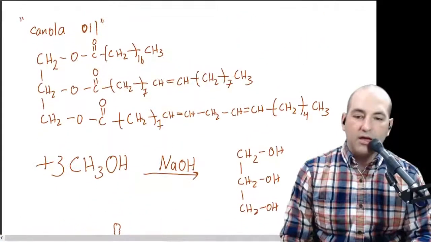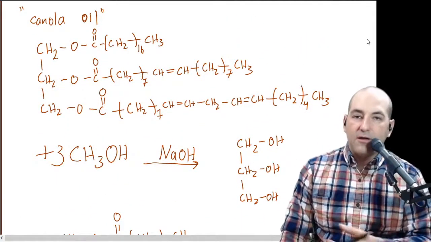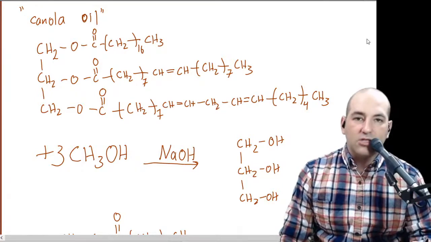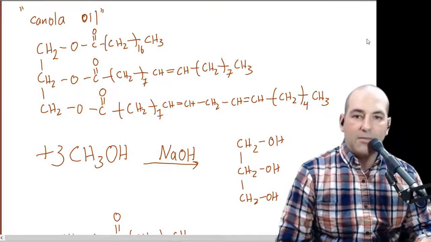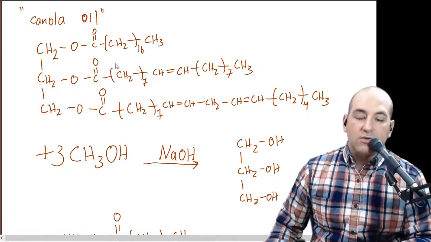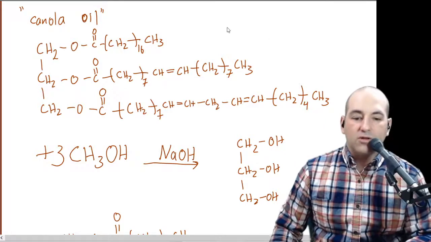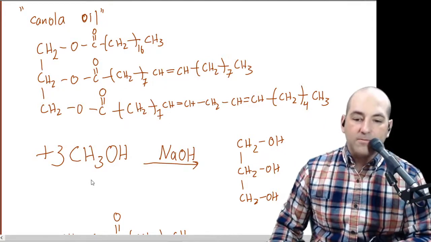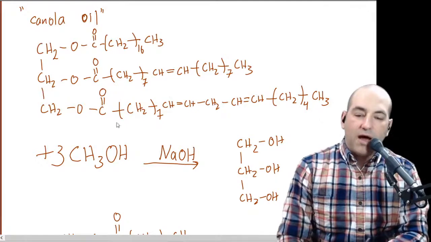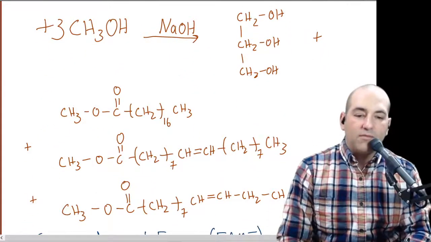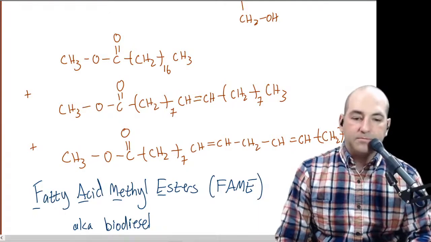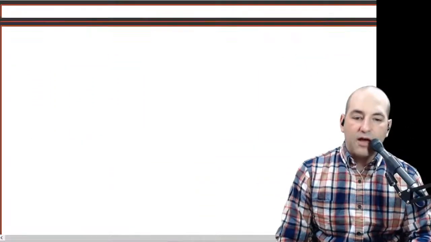Now, the calculation is a little bit trickier. We can't just say, well, we started with 89 grams of oil and we got 80 grams of biodiesel, and so the ratio is just 80 divided by 89, and that's our percent that we got back. It doesn't work that way, because with molecules, they react in whatever ratio they need to react in. So like every single canola oil molecule or triglyceride molecule needs to react with 3 methanols. So it has to always react in a 1-to-3 way. The other way to think about this is every molecule of canola oil produces 3 molecules of biodiesel. So we have to account for that as well, that those are going to weigh a little bit different. So there is a document to help you along with this.